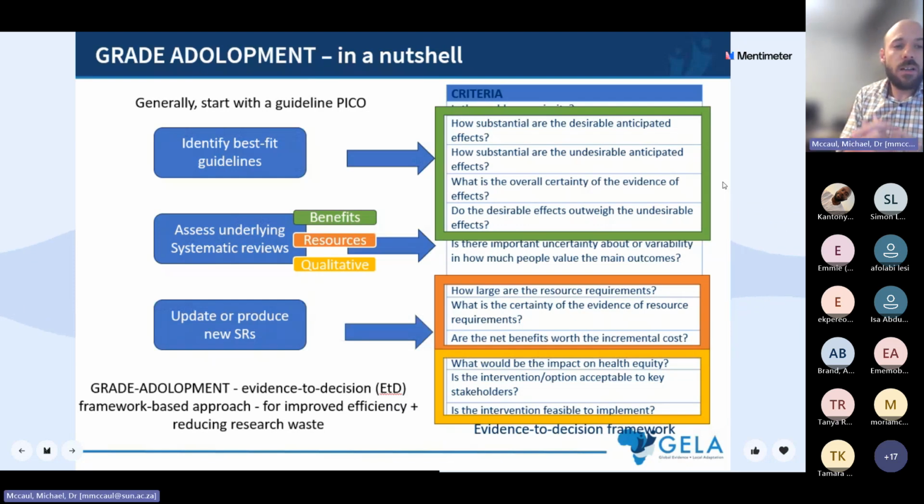evidence. However, the reality is that most guidelines aren't developed equally. Not all of them use GRADE. Not all of them even use systematic reviews to inform their evidence for recommendation. And so it might come down to the fact that you need to update the underlying evidence, or do a partial update of the systematic review they mentioned, or produce a new systematic review, which kind of takes you down the de novo route. So in a nutshell, graded development is this evidence to decision centric framework, and it aims to use existing guidelines, assess the underlying evidence to populate an evidence to decision framework to make that process simpler, as opposed to going down the de novo route.